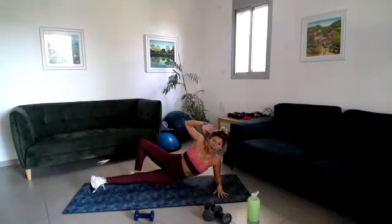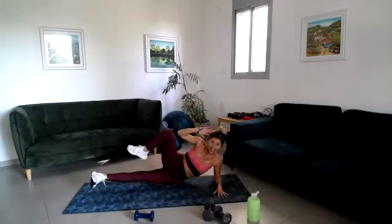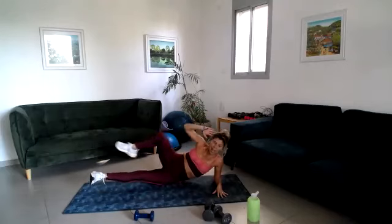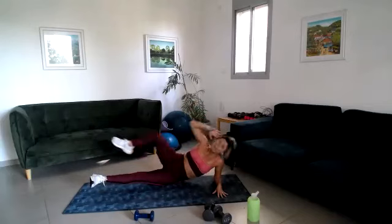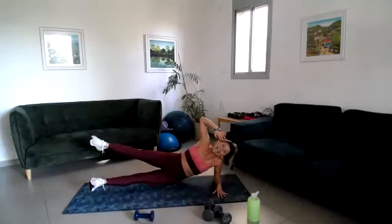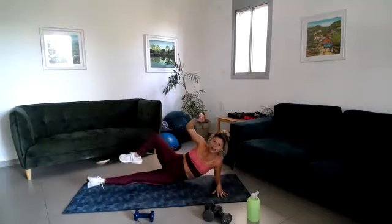Now keep that leg there, elbow up here. We bring that knee in, we extend for 1, extend for 2, extend for 3, extend, working that oblique, extend for 4, extend, let's go for 5, extend for 6, extend, let's go for 7, extend, let's go for 8, extend. That's it, eight, sorry, my bad.